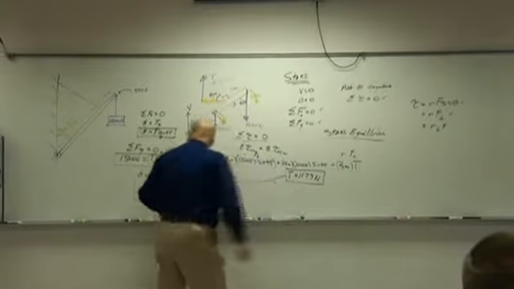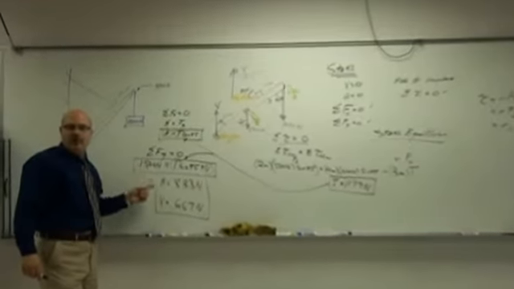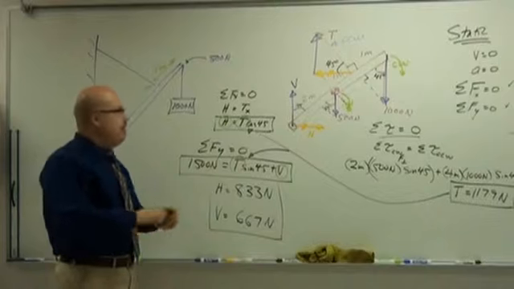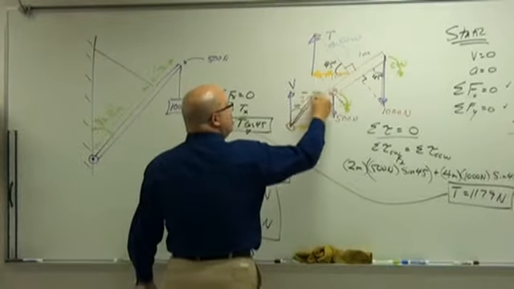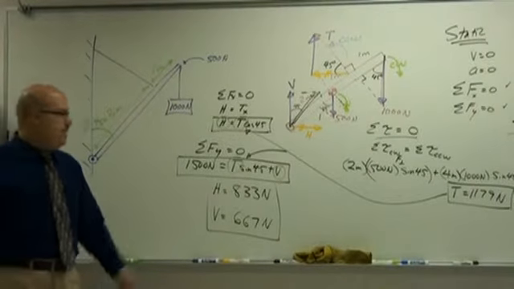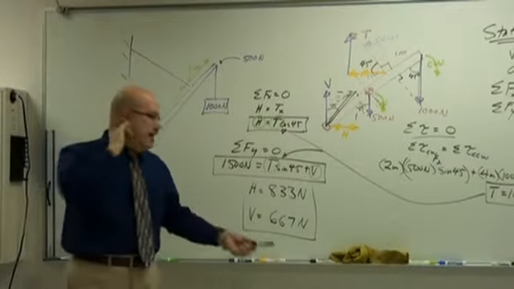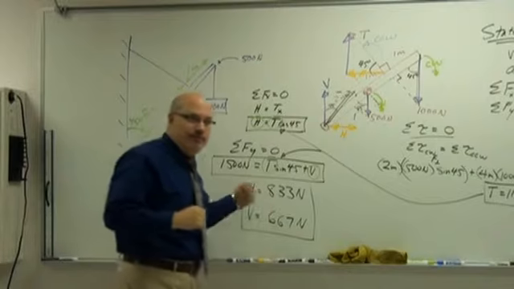One last thing. In reality, this is one force. This is just the horizontal and vertical components of the force from the wall. And so you could really add these two up to come up with the net force. I didn't ask you for that, but just in case you ever see that, the reaction force from the wall is actually these two Pythagorized. Okay?